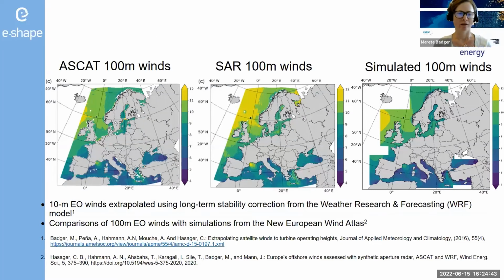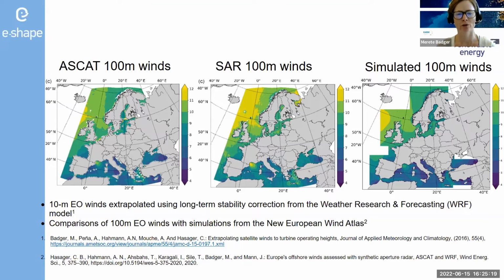We have collected this type of data for many years, more than 20 years by now. And when we have such large data sets, we can start to combine them into wind resource maps. Here we have an example based on ASCAT scatterometer to the left, SAR in the middle, and model simulations to the right. I think you can probably see that the map in the middle based on SAR is showing more detail than the two other maps, but altogether there's good agreement between the three.